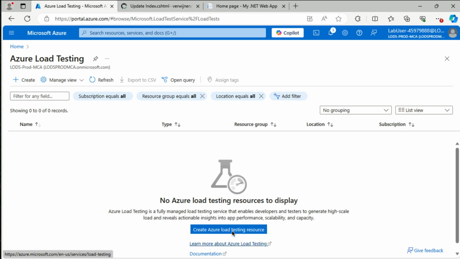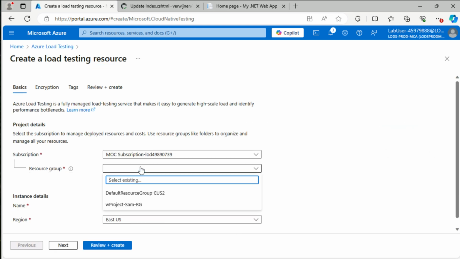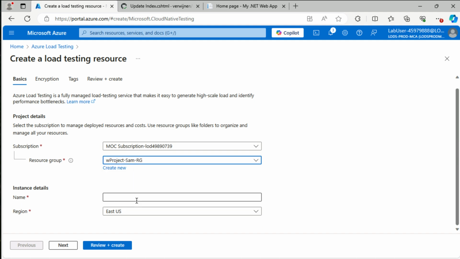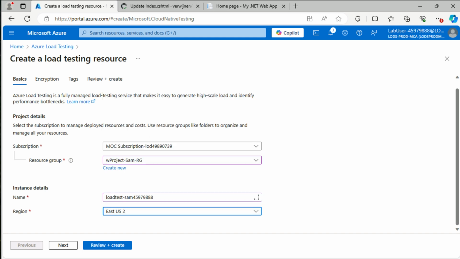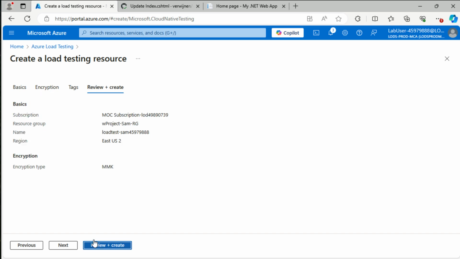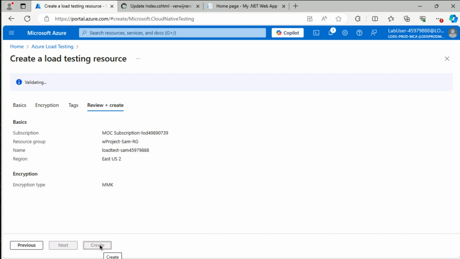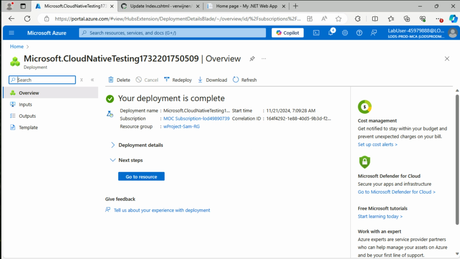All right, so let's create an instance here. I'm going to call it load test for Sam. And we were in East US 2. Everything else should be okay. All right, that has been created.